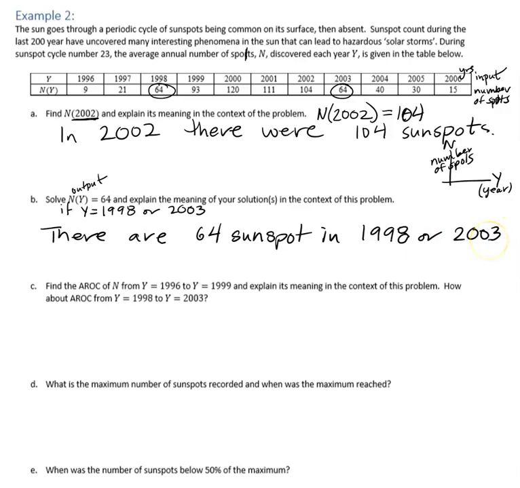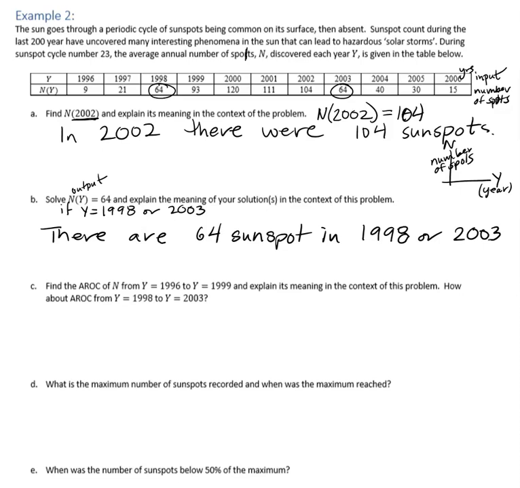So as usual, given either an input or an output in these, you're going back to look for the other. And the trick with tables is really just to be very careful that you're looking at the correct row. People get a little tangled in their head sometimes and see n of 2002 and want to look at the bottom row, but the thing in the parentheses is always the input. So if you're given the thing in the parentheses, that's going to be your inputs row or column.